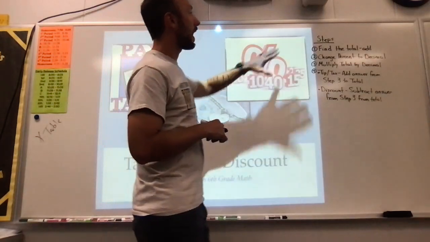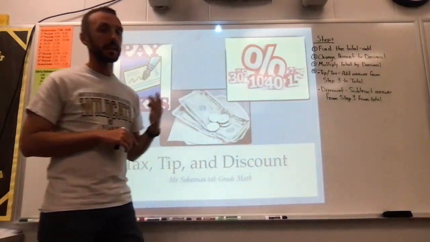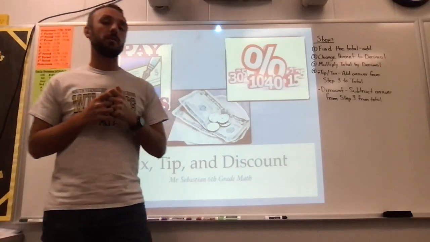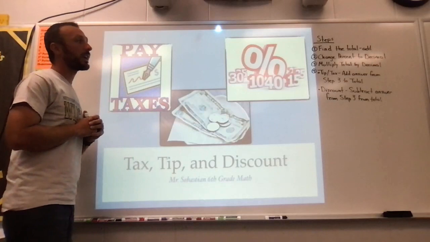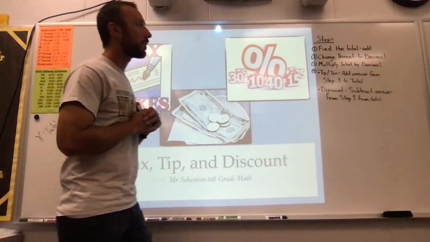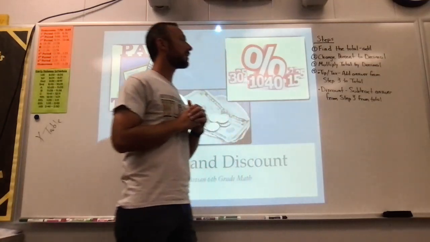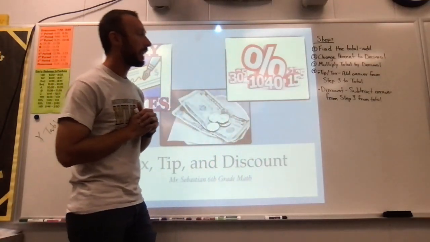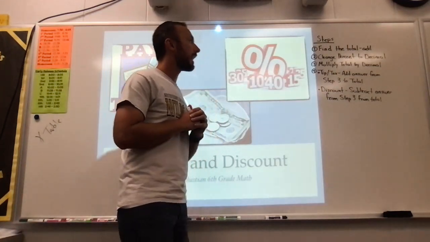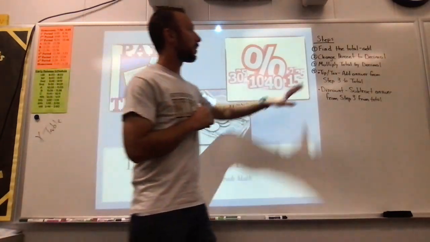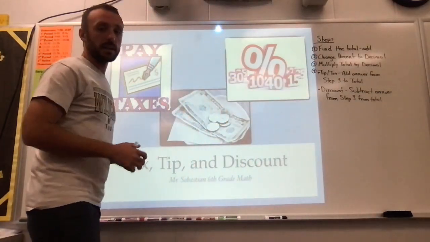And as we do this, I have the steps up here, and you will find that even though we're talking about tax, tip, discount, commission, 4 different things, the steps for those are all very, very similar. We will always want to find the total by adding. Then we will change the percent to a decimal. We'll multiply our total by a decimal, and we will add our answer from step 3 to our total if we're finding tax and tip. And if we're doing discount, we're going to subtract. I know I ran through that really fast, but we'll address that on each slide. But just when we have homework, I make a screen grab of that right there. That way you have that to look at.